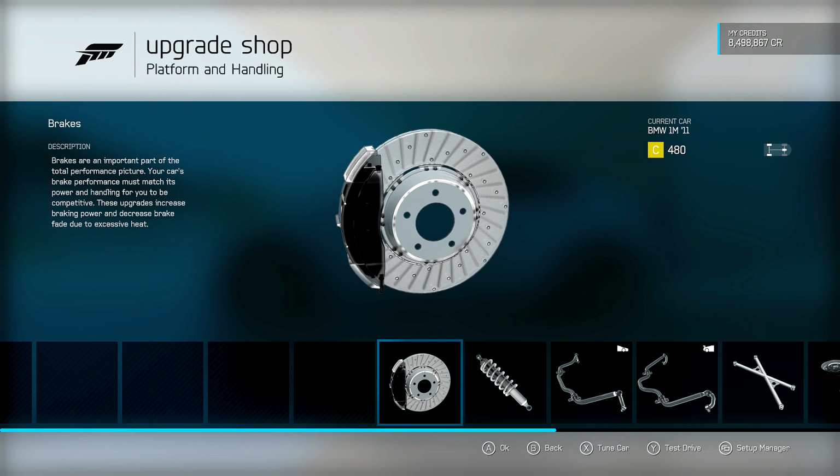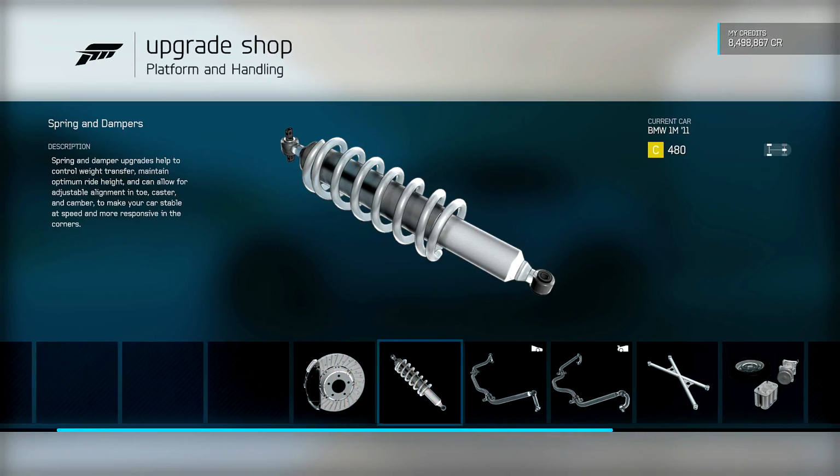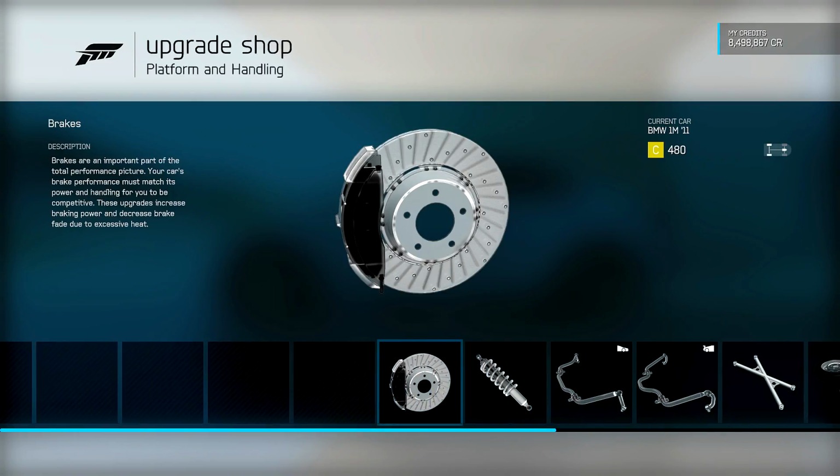On over to platform and handling. So this is where you're going to get all of your adjustable parts minus the transmission and the differential. All the rest of your adjustable parts are here. So in order to adjust your parts, you need to have the race versions of all of these things. So race springs and dampers. So every one of these.